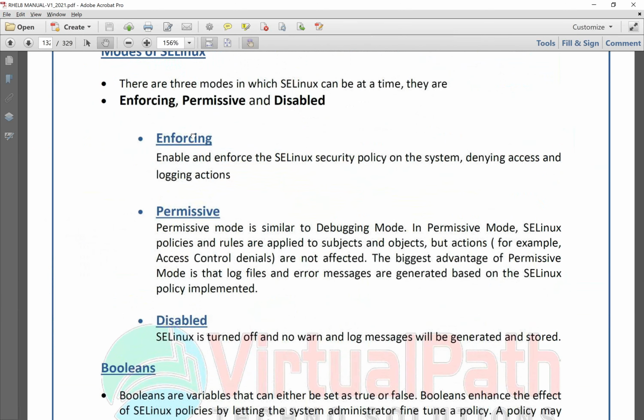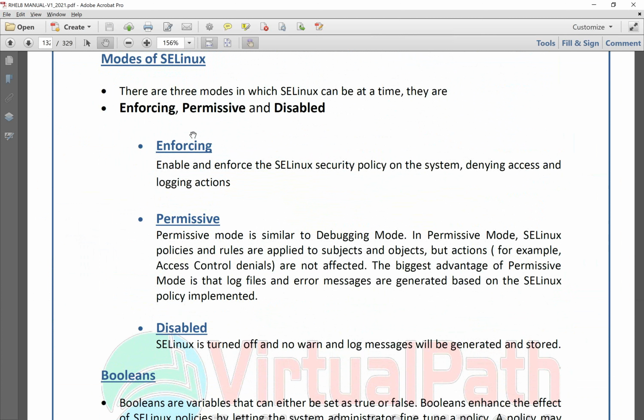Let's talk about something called modes of SELinux. Everything has a mode, guys. Even if you look around, there will be an electric switch which has two modes, on or off. Same way, SELinux has three modes: enforcing, permissive, and disabled. Let me explain it in a simplified way. Enforcing you can understand as active mode. The mode which is active, which is protecting your system against hacking, breaching, other things. SELinux is completely active.